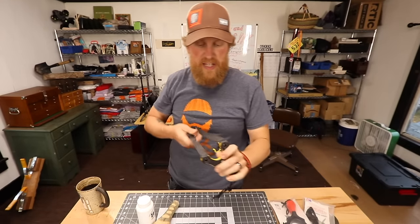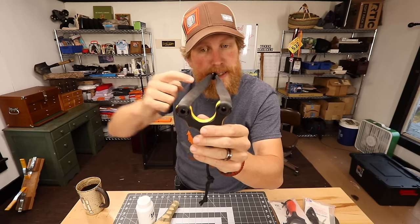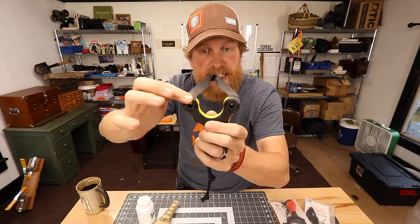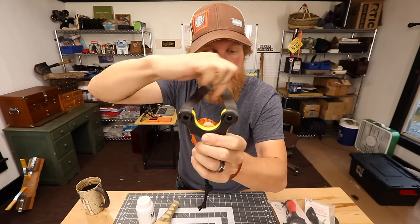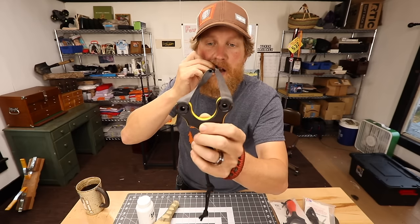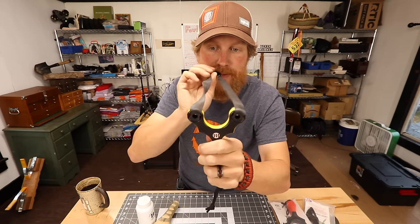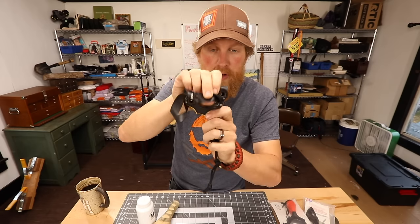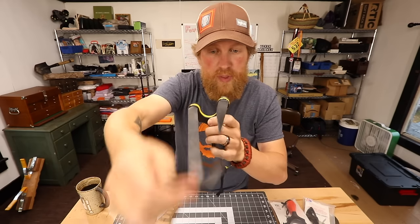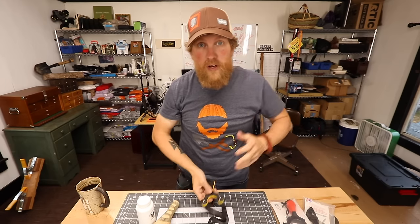Alright, we've seated our first set of bands. To know we've done it right, notice the bands come over the top. I put them on a little crooked but the nice thing is you can straighten it out. You should see a V here — the inside of the pouch is where the ammo goes and there's a V. If you did it wrong, the pouch would create an A shape. A is for absolutely wrong — that causes the ammo to go through the middle more. When going over the top, you always want a V like this for victory, which throws the bands and ammo over the top of the frame more smoothly and you're less likely to get a return to sender.